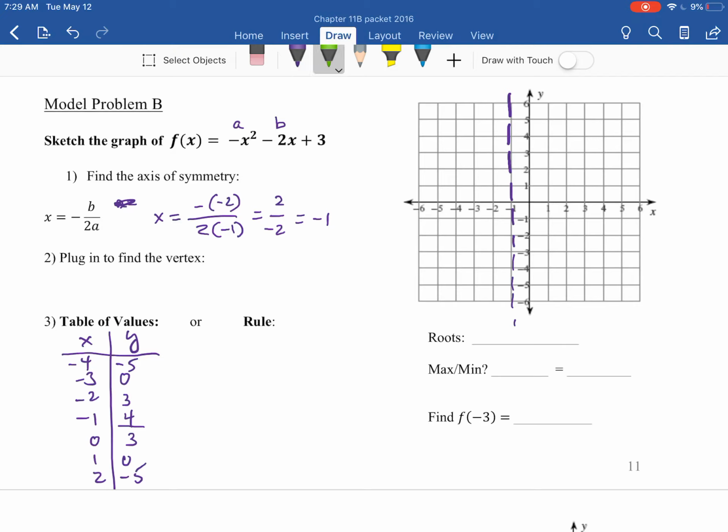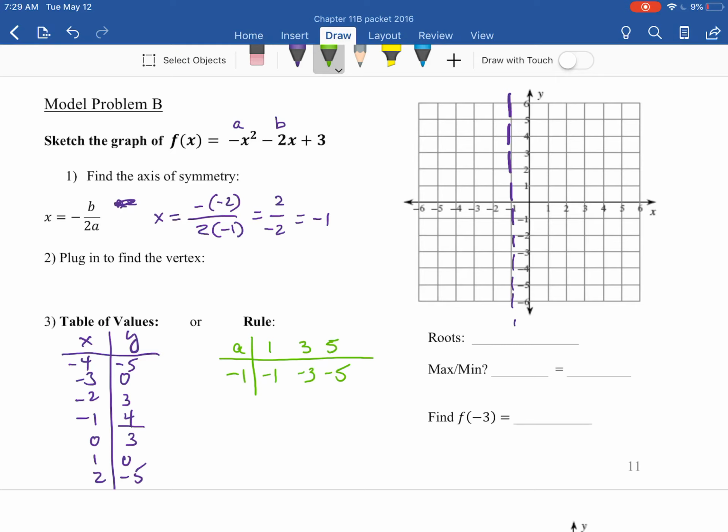But now let me show you how the 1, 3, 5 rule would work if you choose to use it. So I'm going to make my A table with the numbers 1, 3, 5. Now, in my previous example, A was equal to 1. And so it was just up 1 over 1, up 3 over 1, up 5 over 1. But if A is not 1, you have to multiply the numbers 1, 3, and 5 by whatever A is. And in this case, A is -1. And -1 times 1 is -1. Times 3 is -3. And times 5 is -5.